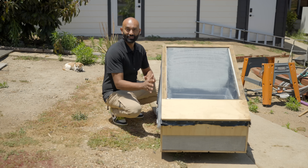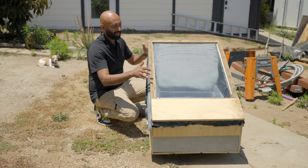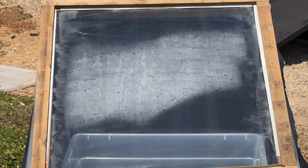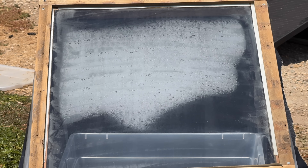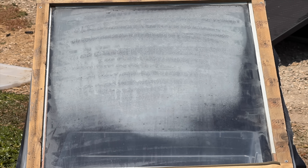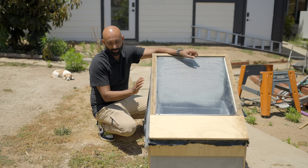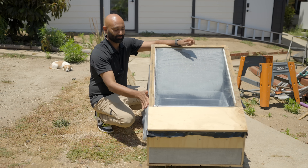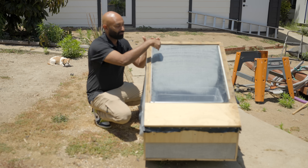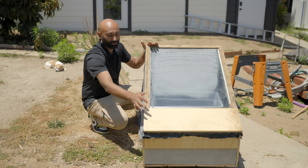This is our solar desalination setup. We built something with a bit of an angle with glass on top, and you can see that dew is actually forming. What's really interesting is we realized from a time lapse that we haven't sealed the box well enough, because as the water vaporizes it builds up pressure inside and pushes out into the lower pressure area. So there are probably some leakage points and the tape job isn't perfect, but this is all pure clean water from the salt inside that we hope will condense and run down into our collection chamber.